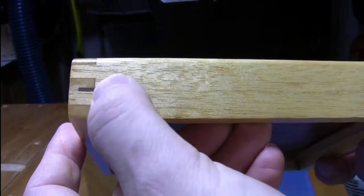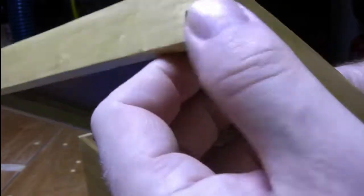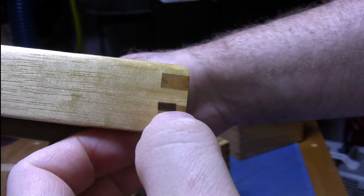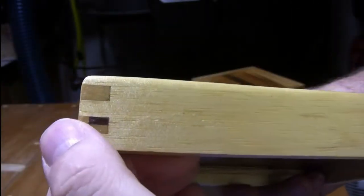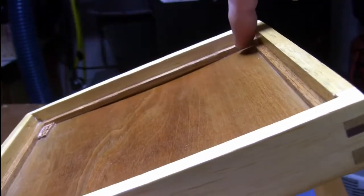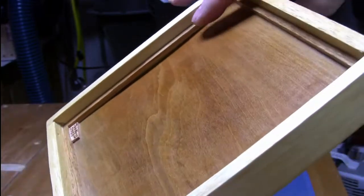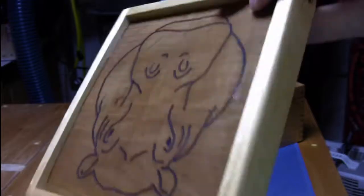For this, I'm not sure what kind of wood this is, but I used little walnut inserts for where the grooves are, and those came out really nice. Got the little badge. This one actually has a curved lid because the board that I carved it in was curved, so I had to use the Dremel and do a curved inset on the side, and I got that to work.